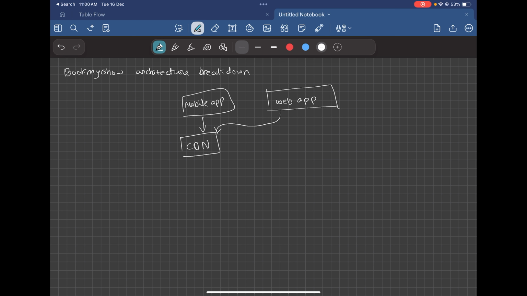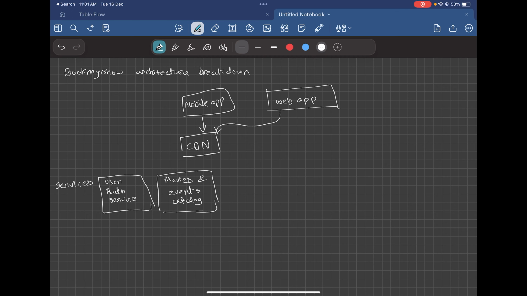Besides the CDN, what else we need to see is how it balances the load. There will be many services, so let me first write the services. The services would be the user authentication service. Then there will be a movies and events catalog, meaning multiple movies and events that will be fetched from it.